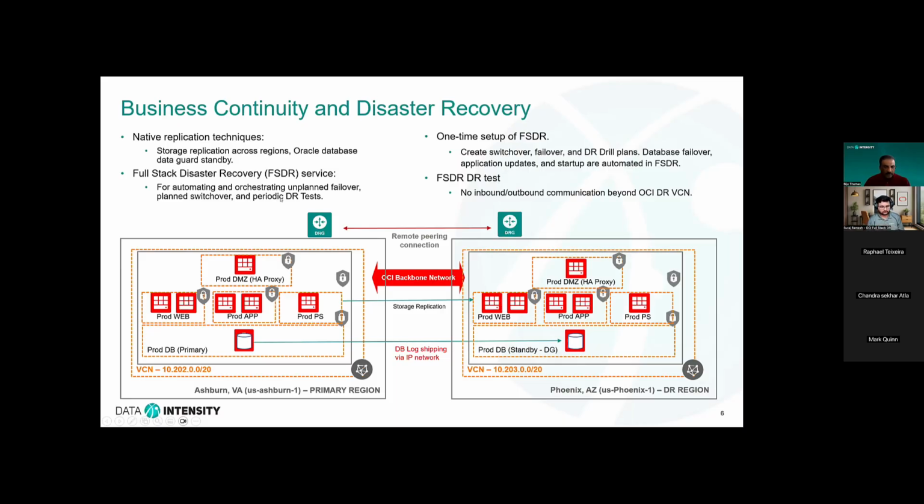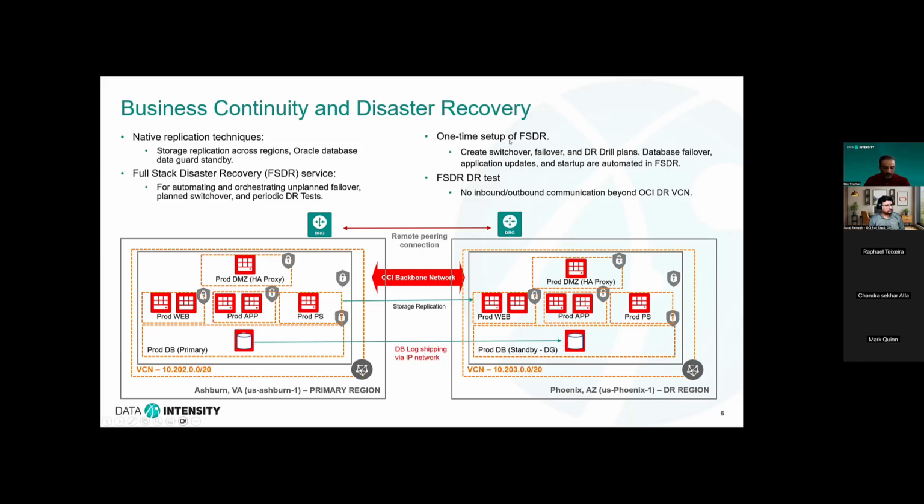FSDR is the automation platform. It helps us reduce the RTO, the recovery time objective. That's the biggest advantage, where the RTO is very low, in minutes, or a few hours, and we can have the systems up and running using FSDR.